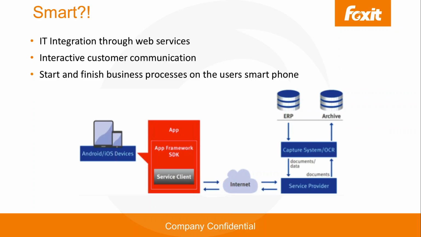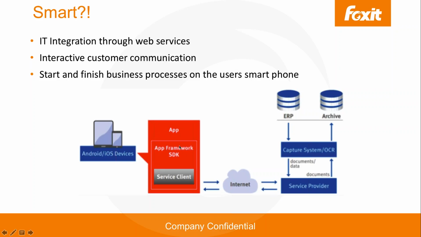Now that we understand we have our scan quality under control in our app, and let me explain this chart here a little bit. I did show you the app, and now with the App Framework SDK, it can be your app as well. Now that we have the quality straight, we know that we can apply OCR on these solutions and on these systems. We know that we can read automatically from this document.